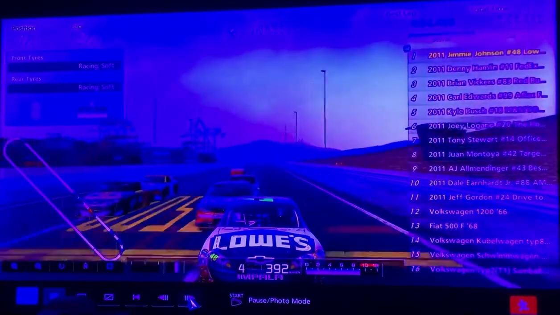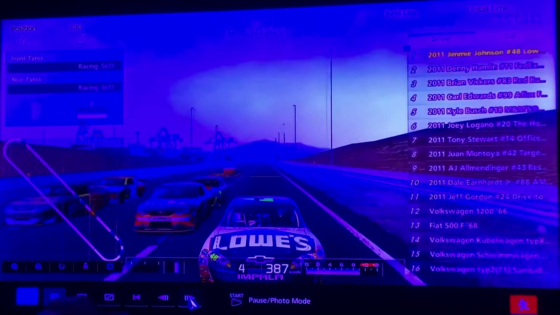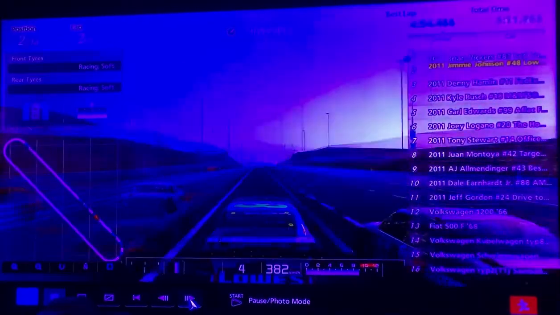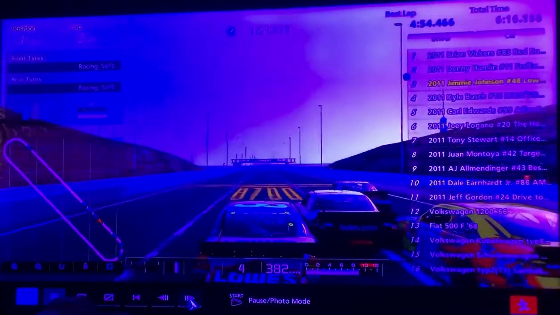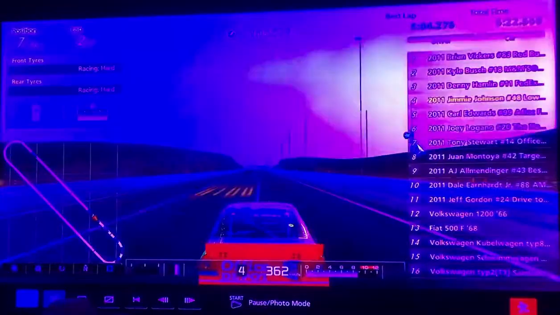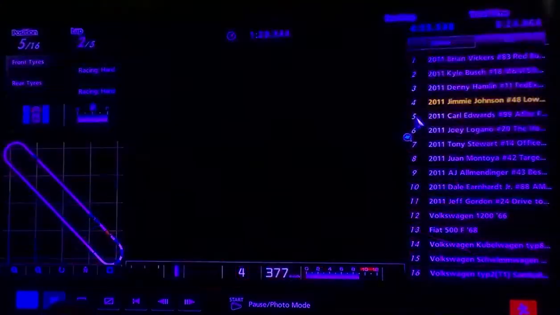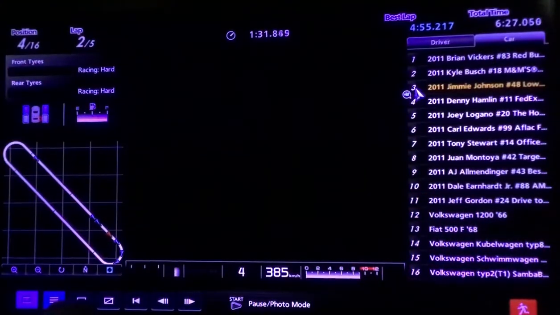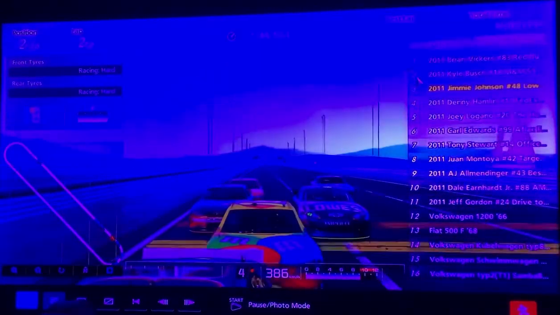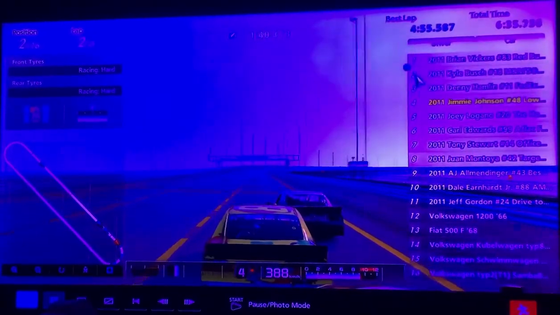We've got Denny Hamlin, Brian Vickers, Kyle Busch, Carl Edwards, Joey Logano trying to keep up. But of course, they instantly start clobbering. Logano took damage by the looks of it. No, obviously not. As you can see, not every car takes damage right away. But as the race goes on, we do see some cars take damage. As you can see, Kyle Busch has some left tyre damage.